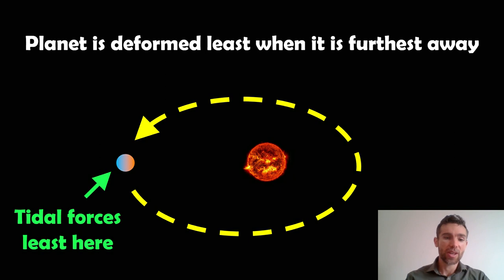Now, as it goes around on its orbit to the bit where it's the furthest away, that would be the apocentre. That's the furthest distance on the elliptical orbit that separate the two. Tidal forces are the weakest here. So actually, the object relaxes back to a more spherical shape. So as it goes around, it kind of gets ellipsoid, then spherical, and that causes the same sort of effect, like a stretching, squeezing, stretching, squeezing. And the material wants to resist that as well in the same manner.